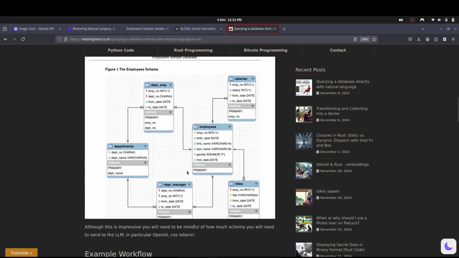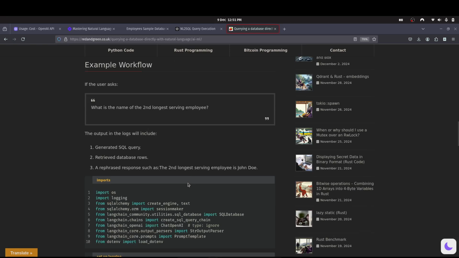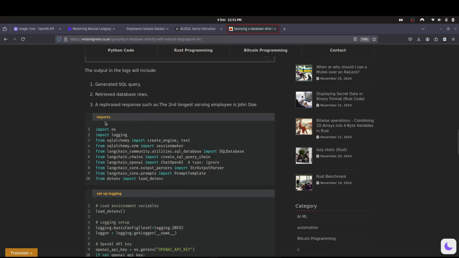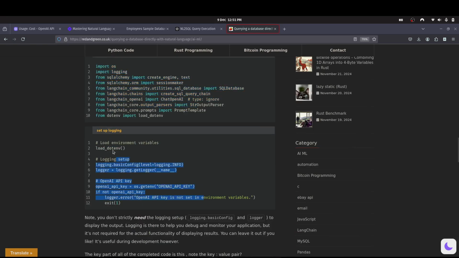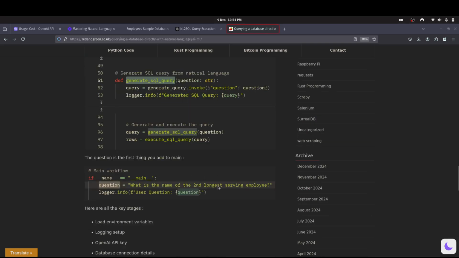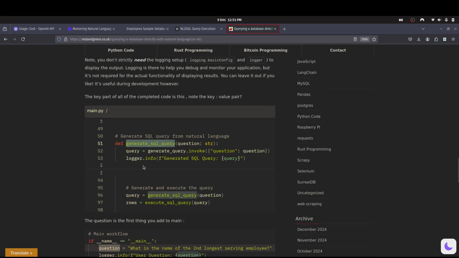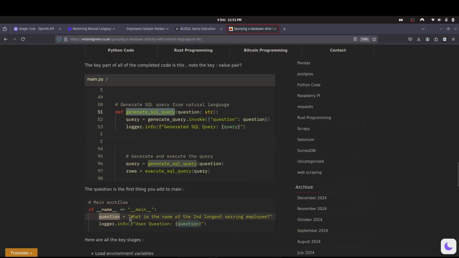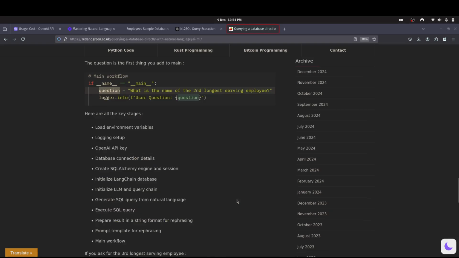So the next step will probably be to query it with something which requires it to use multiple tables, just put it through its paces. And that's the code, that's the imports, that's setting up logging. I've not put the full code in here. If anybody wants it, I can provide it. It's still work in progress. I've just highlighted the generate query because I think that's the interesting thing. That's the bit that actually creates the query based on your question, which is how you would write it as a human being.